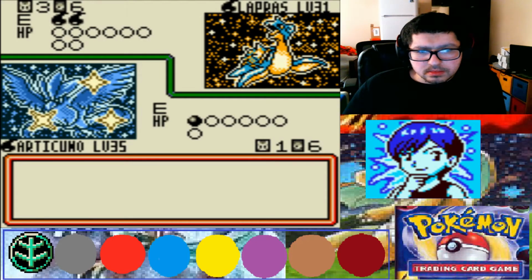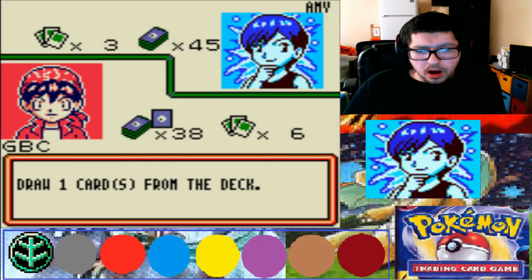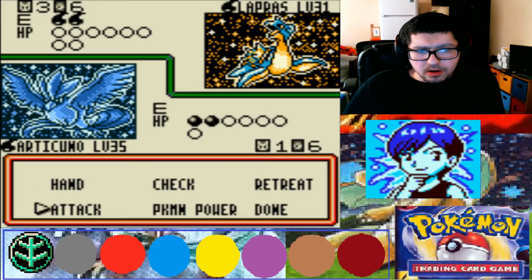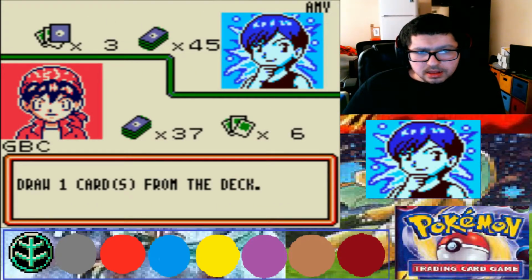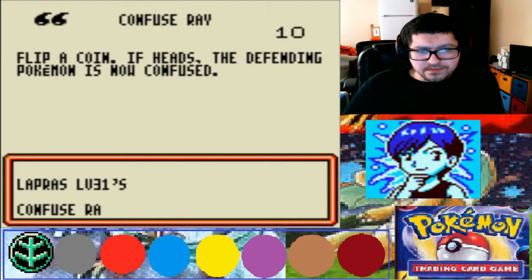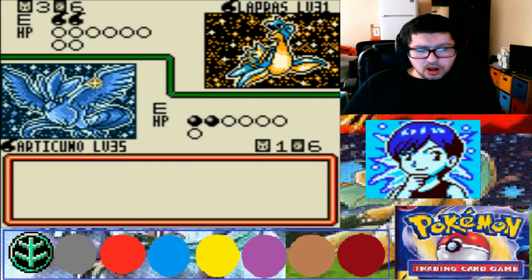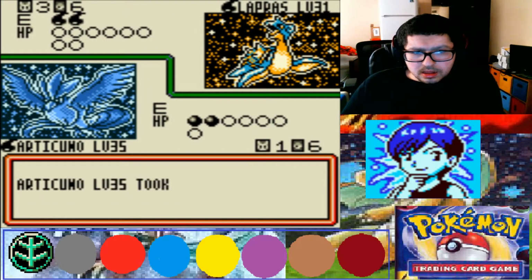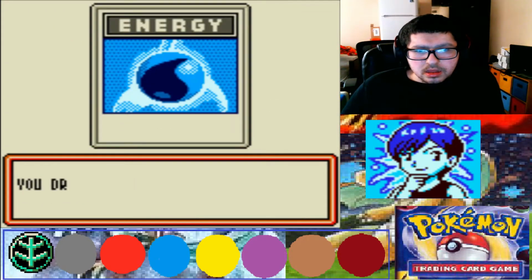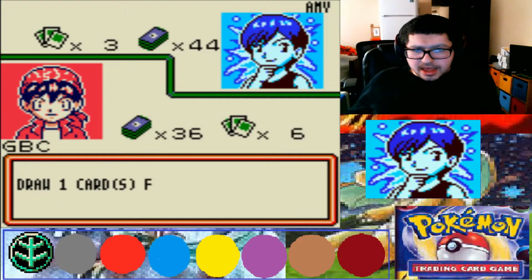Alright. Draw. Water energy, build up the other Articuno, and that's it. Water energy, Confuse Ray. Alright, Articuno's confused. Build up the other Articuno again, and that's it.